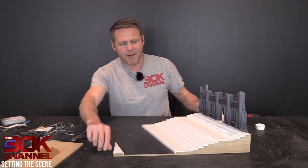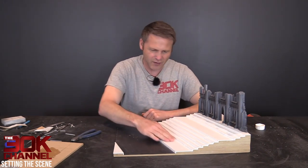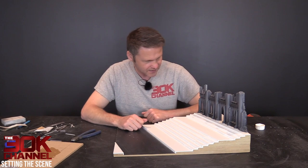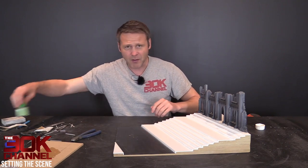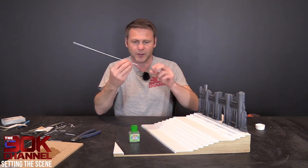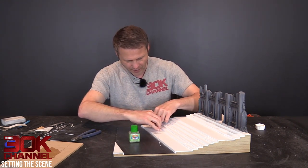It's good fun. I haven't put the edge on here because this is technically the street, the pavement, I guess, the road and the other side of the pavement. So I haven't put any of these details on here because it doesn't really make sense. So all I'm going to do now is take my Tamiya extra thin plastic cement, and I'm going to put a tiny dab on this end, and that'll get my height.